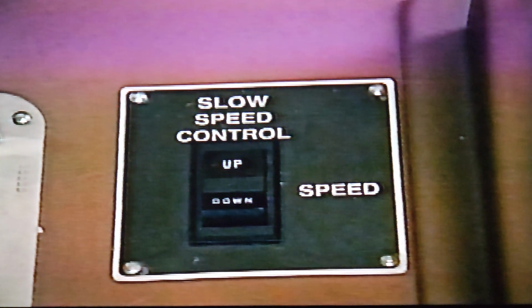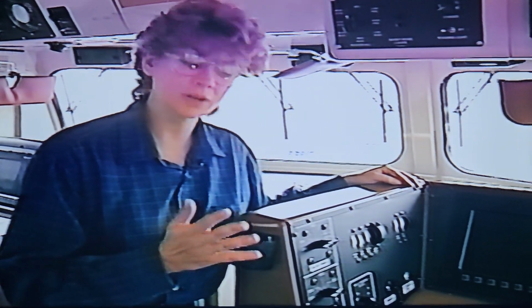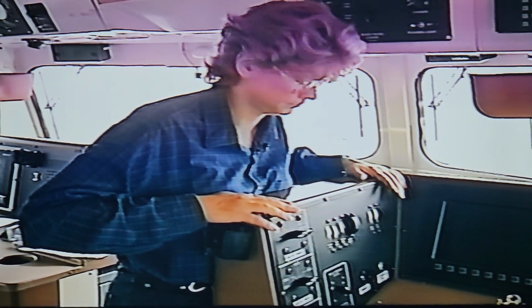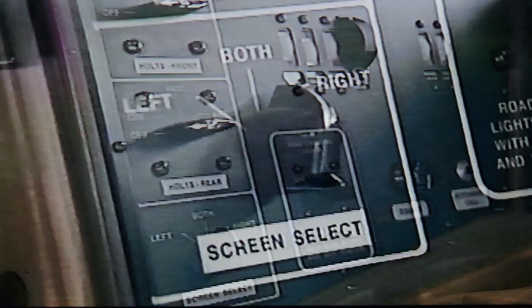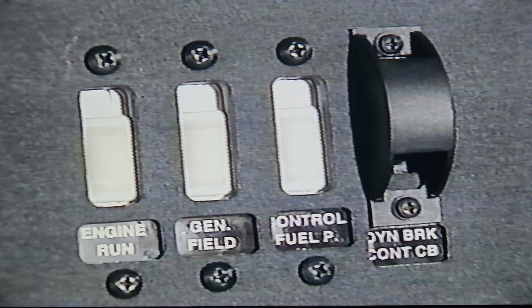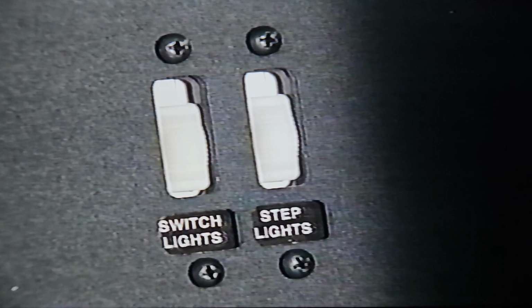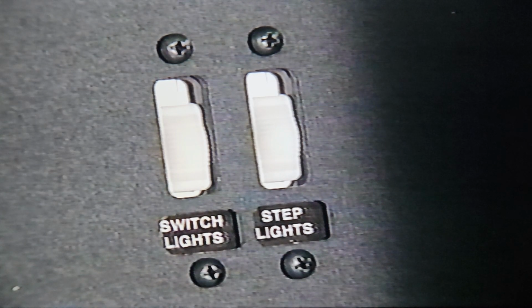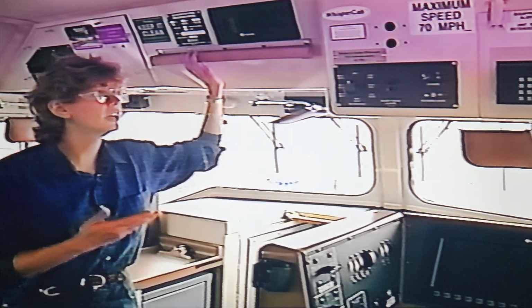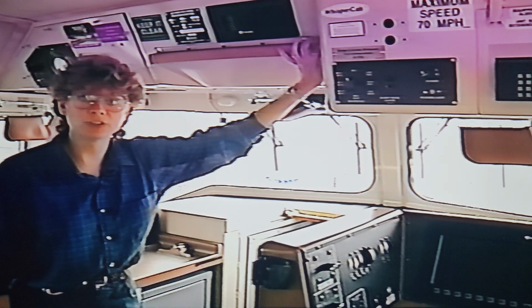The slow speed or pace center controls is mounted near the center of the console to the work surface. Located to the left, you'll find your radio headset, and on this surface, most of the rest of your controls. Front and rear headlights, display select, engine run switch, generator field switch, control fuel pump switch, dynamic control switch, console light control, step light switch, attendant call button, and the light dimmer rheostat. Overhead on this console, you'll find still more features.